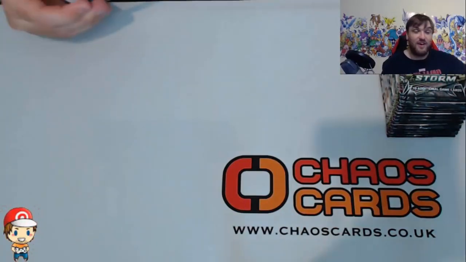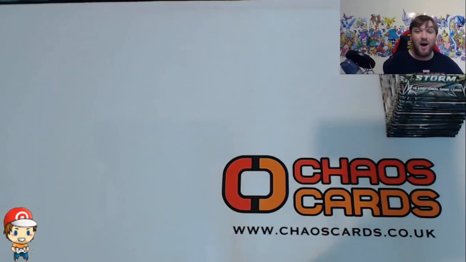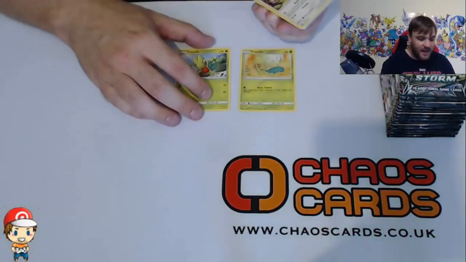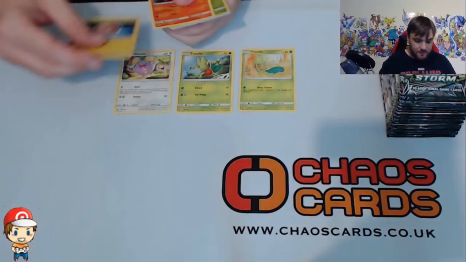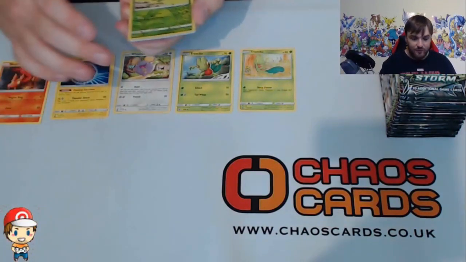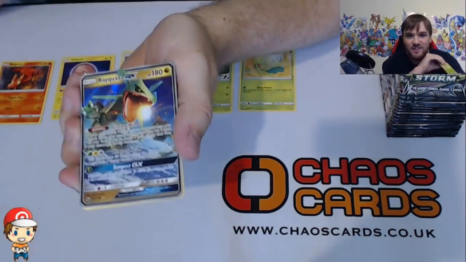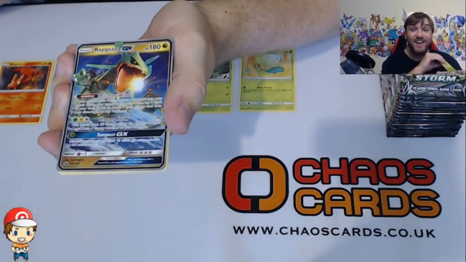But there could still be a Rainbow Rare Rayquaza. I mean, there probably isn't, to be honest. But a man can dream, ladies and gentlemen. All right, Slugma, Rev Holo Bellsprout, and... Oh, it's a GX. It's a Rayquaza GX.